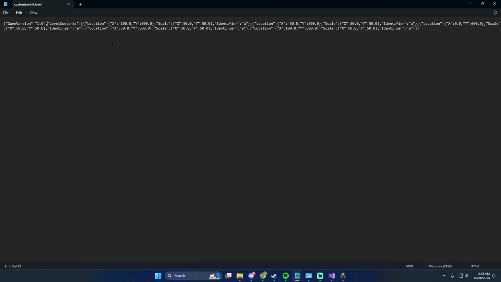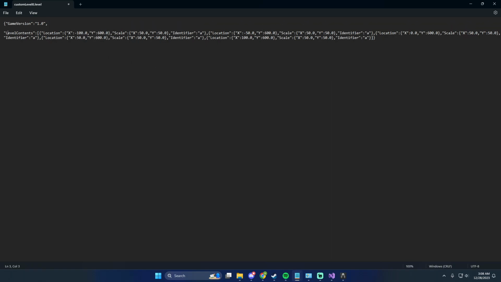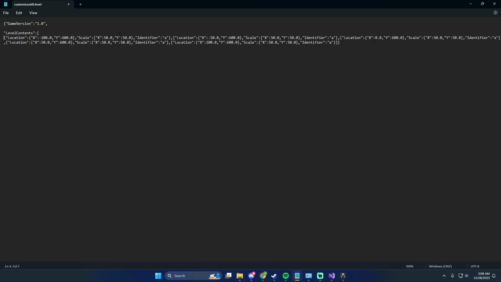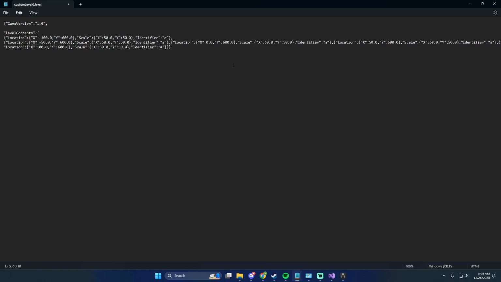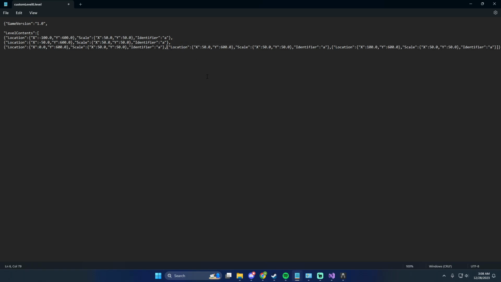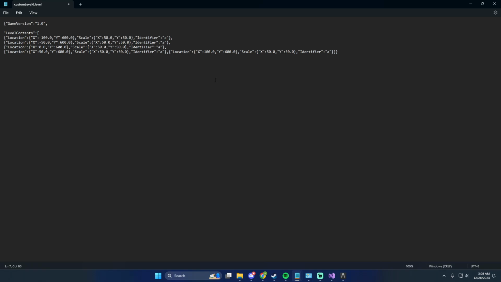And okay. So let's see. I want to break this down. So we got location 1, 2, 3, 4. Okay, there's 5. It just seems a lot more like it is. So it stores all that information as just JSON data. There's no encryption or security or anything. We could probably do that, but I don't really feel like it. It's too much work for the purpose of this.